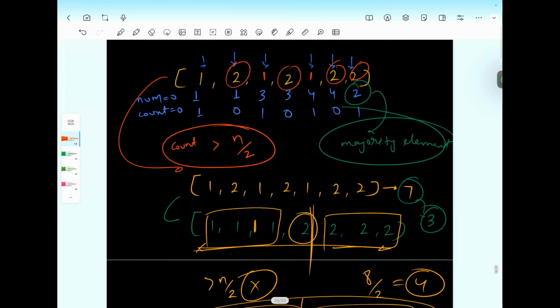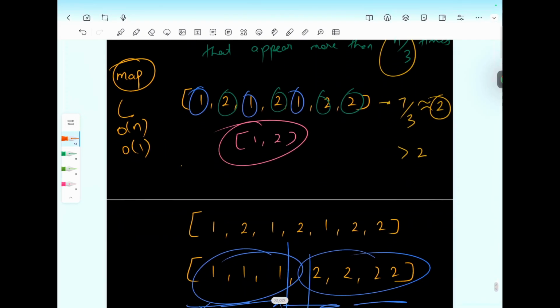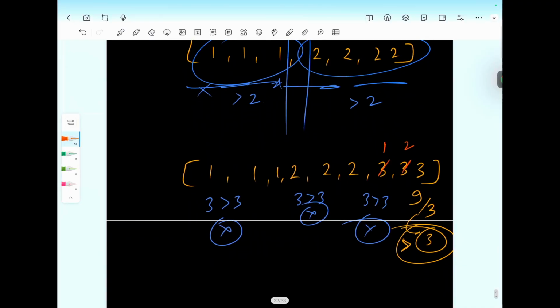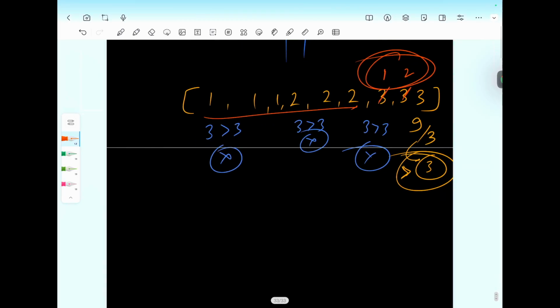That's why in majority element 1 we know that if we divide our array, only one answer is possible. That's why we were taking num and count, right? There wasn't any possibility of multiple solutions. But in this case there is a possibility of multiple solutions, but only of 2 elements, because if you are dividing your array into 3 portions, 2 portions will be filled with the same numbers and another portion should have extra numbers, so the other portion can have frequency greater than n by 3. So there are only 2 possible answers for this question.